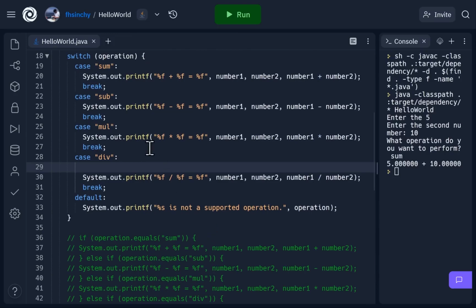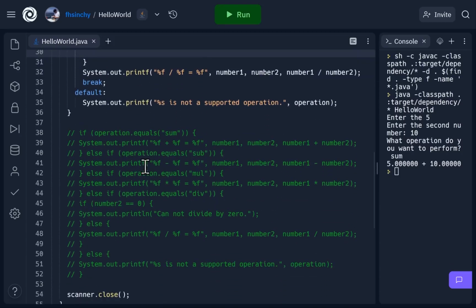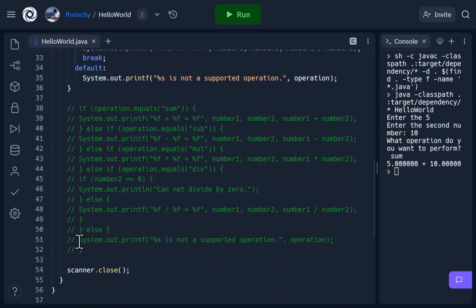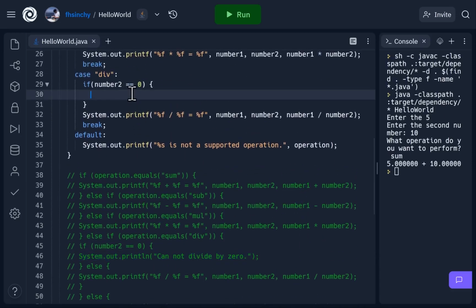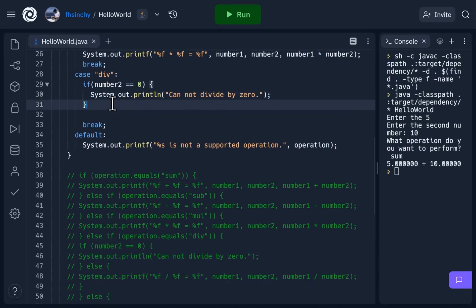So we will write if number 2 is equals 0, then we would like to print out cannot divide by 0, else we would like to perform the division operations.